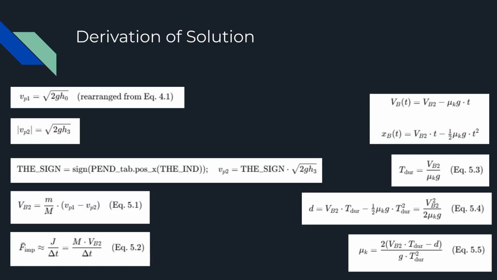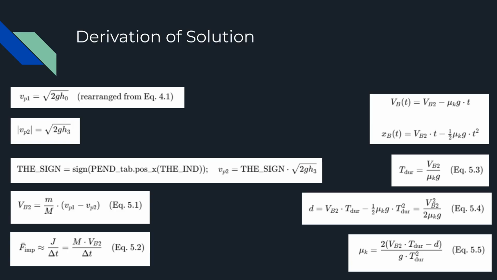This was then followed by determining what the pendulum's velocity was right before impact. Utilizing MATLAB, we utilized the MATLAB function shown third on the left to determine what the pendulum's velocity was immediately after impact. Using this, we were able then to determine what the block's velocity was immediately after impact, and as a result, determine what force the pendulum transferred over to the block.